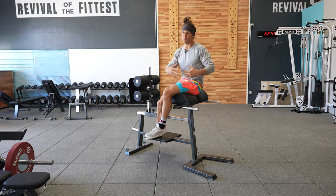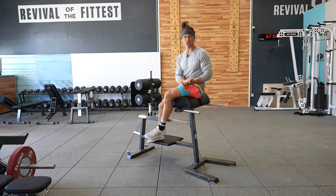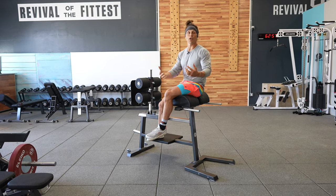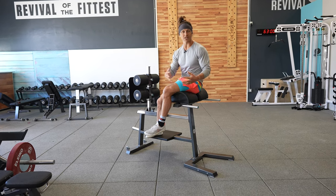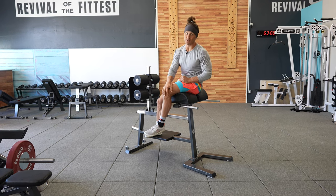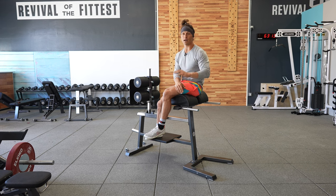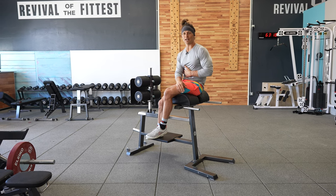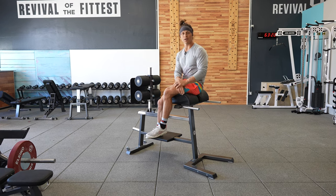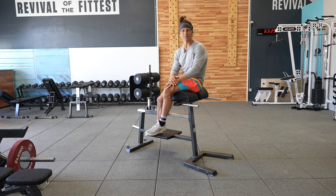All of this can be built up over time — you can build a very resilient position in the GHD sit-up if you take your time and practice some of those ranges of motion I showed you, but just be mindful. If GHD sit-ups show up in your workout and you want to level up from your regular sit-up, maybe do three sets of regular sit-ups and one set of GHD rather than all four on the GHD. Or if it calls for 20 GHD sit-ups, start with 10 and do the modified range of motion. Wake up the next day, check how much soreness you have, and then build up from there. Don't try to be a hero with this exercise — it's a great tool, I encourage you to use it, but don't get ahead of yourself or you'll be sorry tomorrow and the next day.